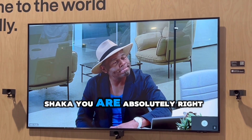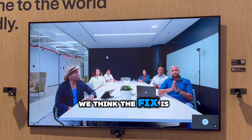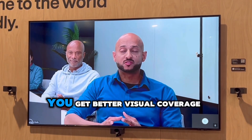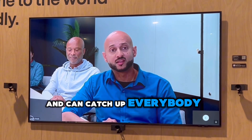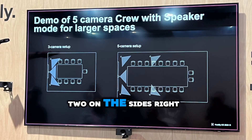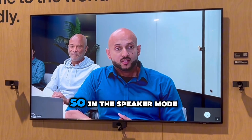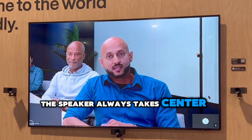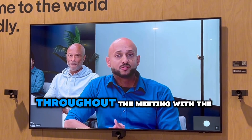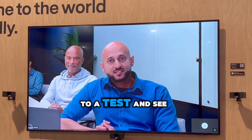The fix is super simple — just add more cameras. With those extra cameras you get better visual coverage and can capture everybody in the space no matter where they're seated. Take this room for instance: we've got a five-camera Crew setup here — three cameras in the front, two on the sides right behind me. We're in speaker mode, so the speaker always takes center stage. If your CEO is giving an important update, remote participants can be absolutely sure they can see him or her throughout the meeting with every detail.